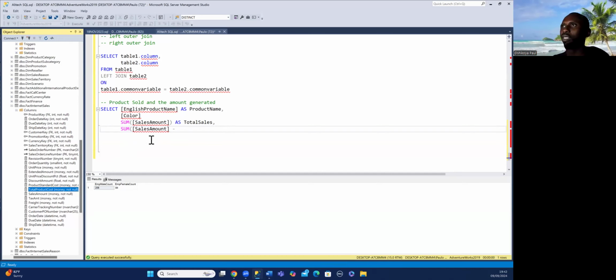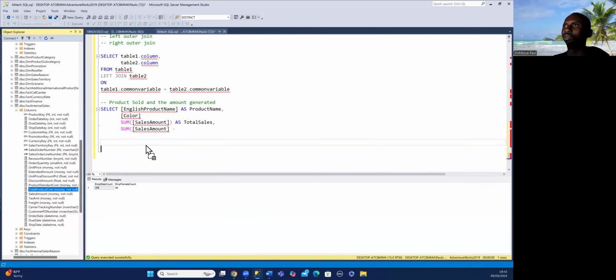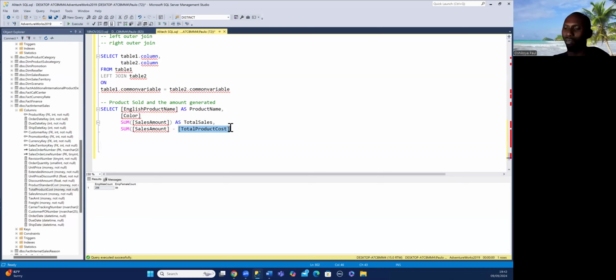Since it is total, I don't think we need to. As profit, right?